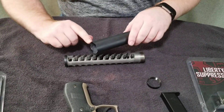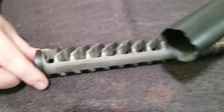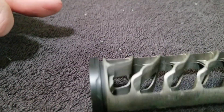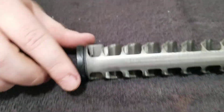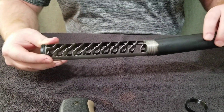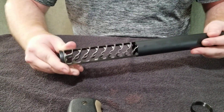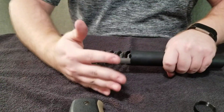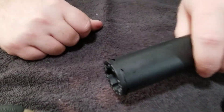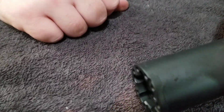So this is what the inside looks like — pretty standard stuff. You can see on the end here it is cut in to match the end of the monocore. There's no specific way to put it in. As long as you get one of the cutouts into one of those grooves, there's no problem. It doesn't have to be oriented in one specific way. You can see it's a little bit off there, so I'm going to turn it so that it lines up the way it's supposed to.